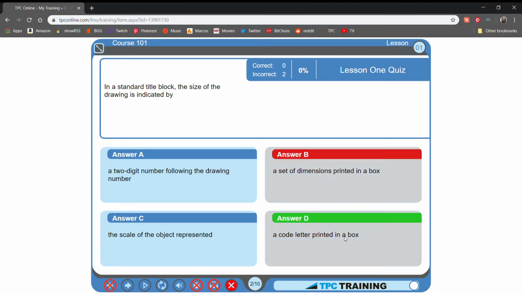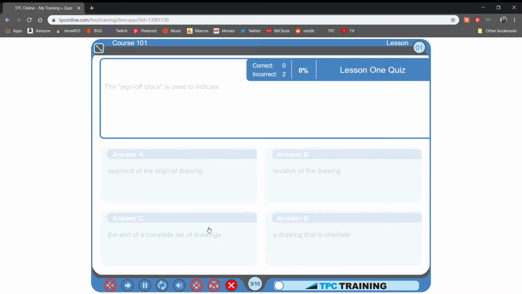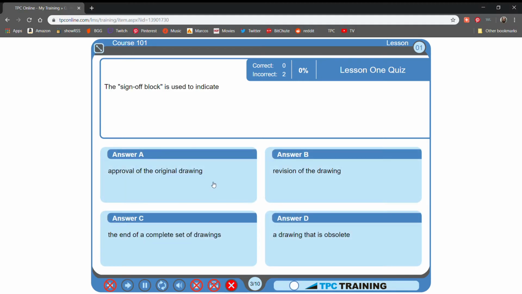That is not correct. The sign-off block is used to indicate A. Approval of the original drawing, B. Revision of the drawing. That is correct.